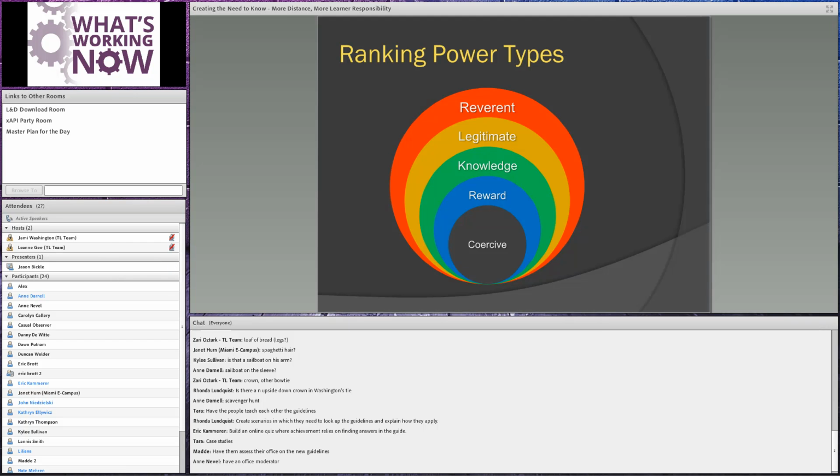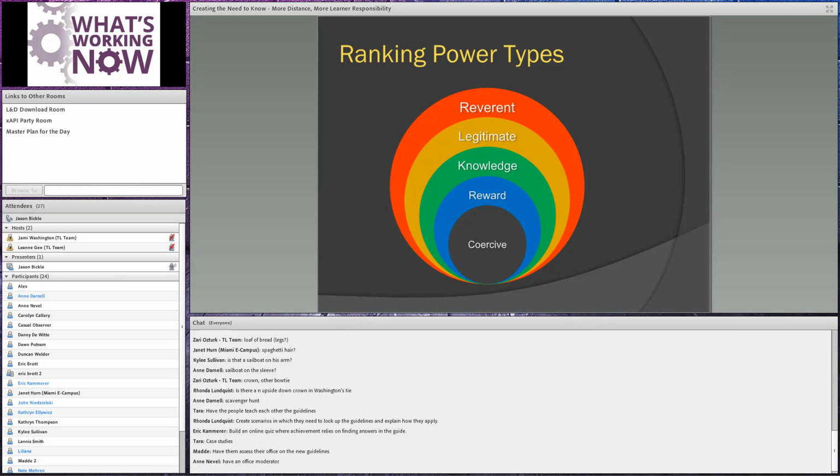Now the final piece here is reverent power. You'll see it in other sources as referent power as well, REF. And this is to revere, okay? So fundamentally, reverent power is respect. This is, you have power because people respect you, okay? You have power because people believe what you have to say is valuable, okay? And what you're doing is valuable. And the interesting thing is reverent power is respect.